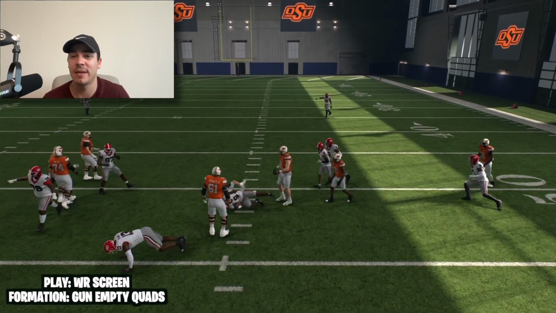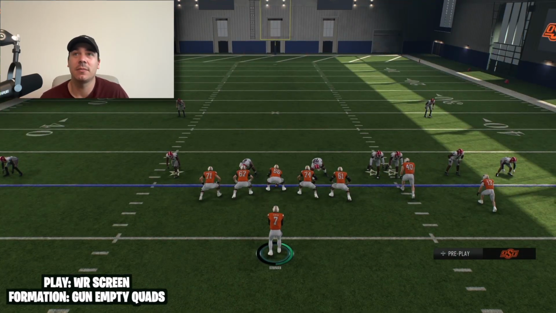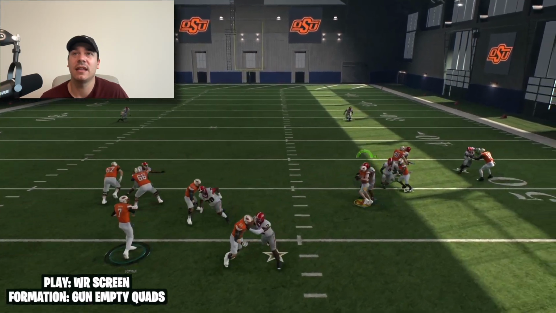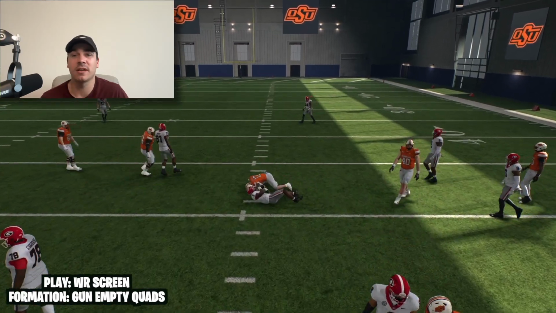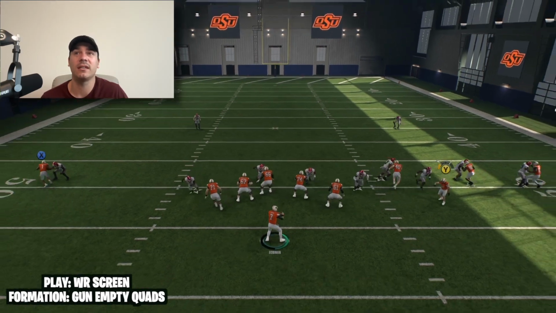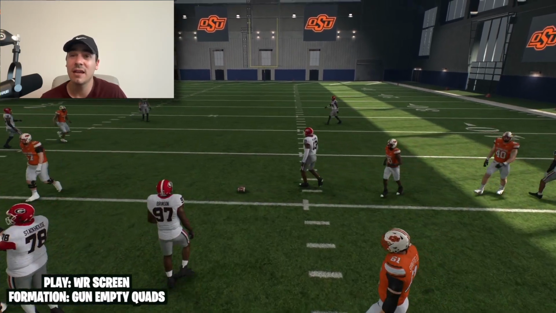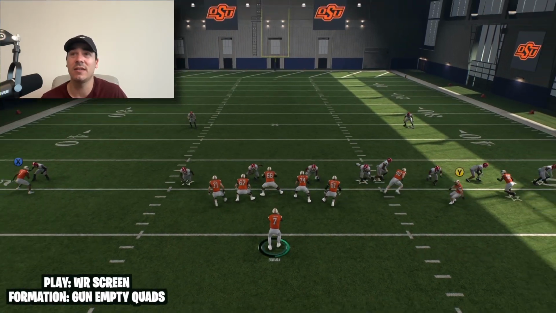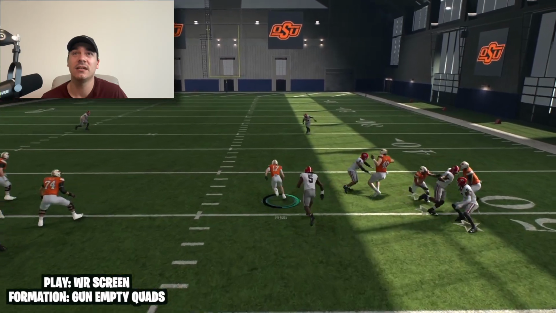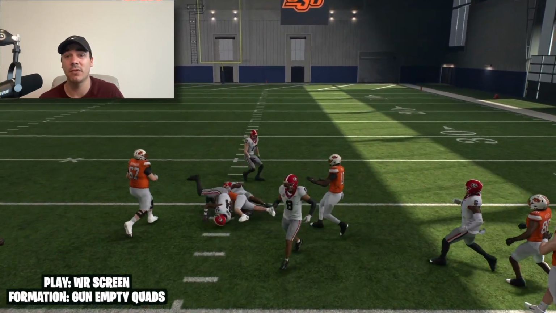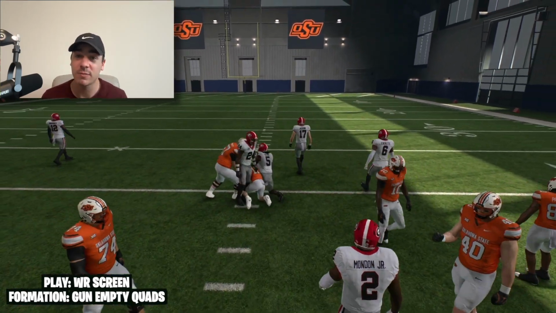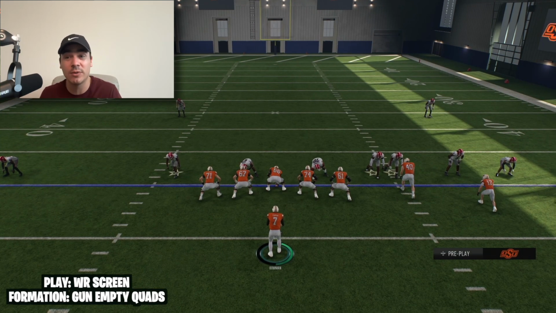Yeah, exactly. They just set themselves up, and it is just not recommended to throw this ball against man coverage. Zone coverage, all day. You could do that all day. But man coverage, you are going to get picked more often than not or get it tipped, and it's just not even worth it. Even if you catch it, you got lucky that time. If you're a big risk taker, go for this play no matter what. But if you want to be conservative and smart about it and don't take those big risks, don't do this against man coverage.